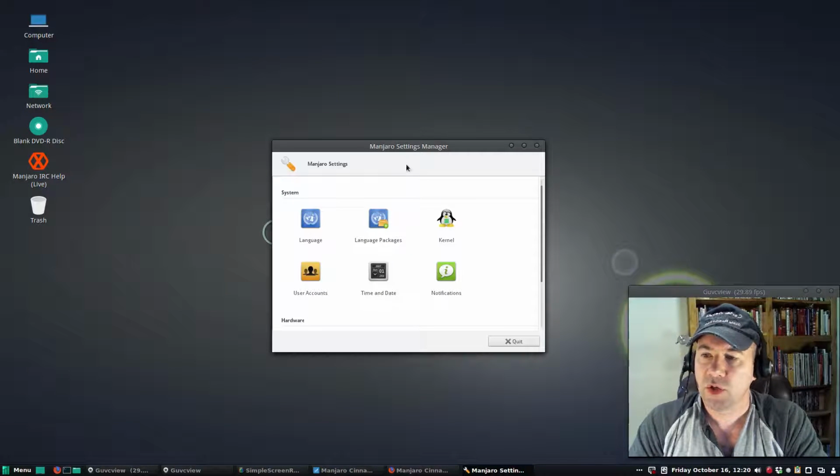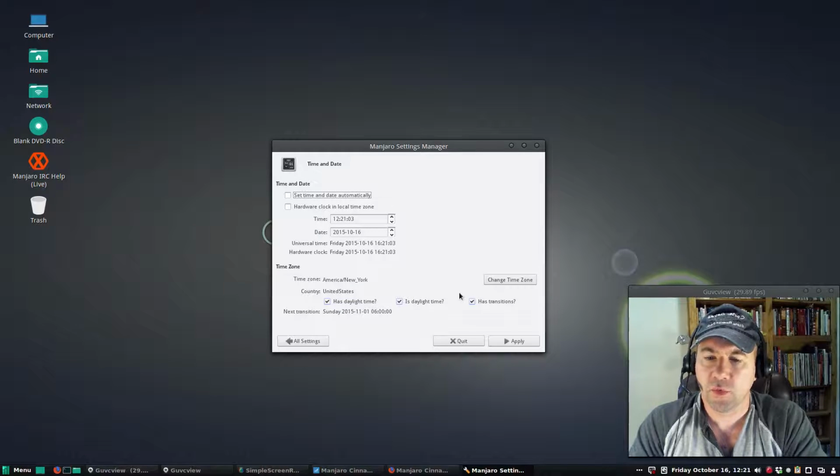And while we're on the Manjaro Settings Manager, you can see you've got some various options there for the language packages that you've got installed, what you're using for language, user accounts, time and date settings. For a lot of desktop environments, this isn't too big of a deal, just because you've got options built into the desktop environment. But for those that don't, maybe you're using, I don't know, Fluxbox or one of the other real simple window managers, having something like this available really makes it easy for managing your time and date and whatnot.